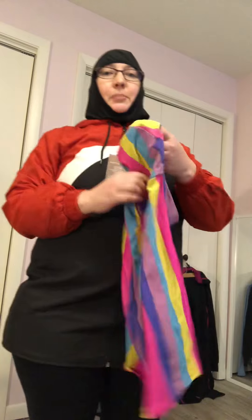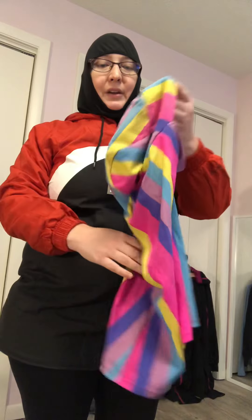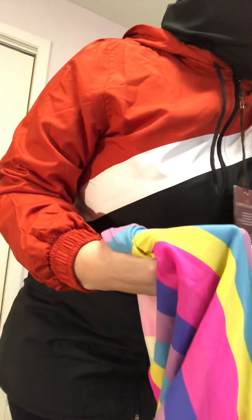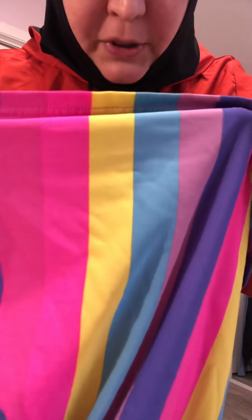My first experience with any type of sports hijab, when I was trying to get into running again, was with a company called Shore Sew UK — one of my very first sports hijabs I ever bought. The fabric compared to Nike's is a lot heavier. Nike has this mesh going on — you can see it's not clear, it's still opaque, but it has a mesh. So it's breathable, versus this company which has a very rudimentary design.